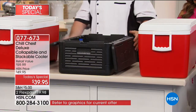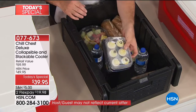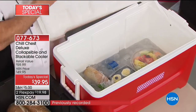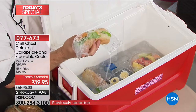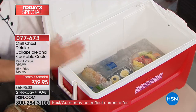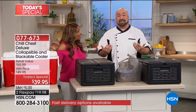Now, here's a really interesting comparison, you guys. At the top of the show, you said we all use coolers. We use them for our sandwiches, our water, when we're going to our picnics and our potlucks. But like we said, this has no ice. This is what we all fight with, right here. Yeah, these coolers work, but they work as long as you load them up with ice. And what happens when the ice melts? We've all been there. Yes. And then you try and clean these out, they get moldy, stinky, smelly. Bottom line is, guys, we're all going to use a cooler this summer, whether it's for camping, hunting, fishing, biking, no matter what it is. It's already hot outside everywhere. Might as well use one where you don't have to keep investing in it.